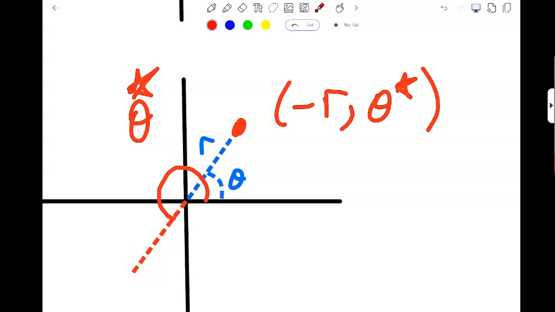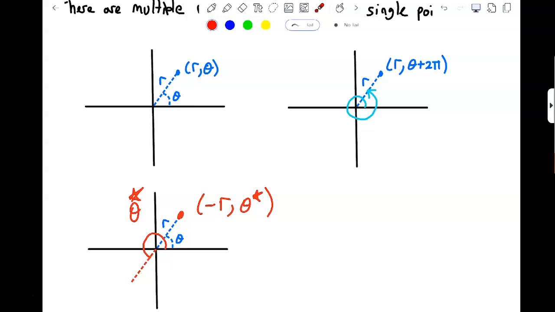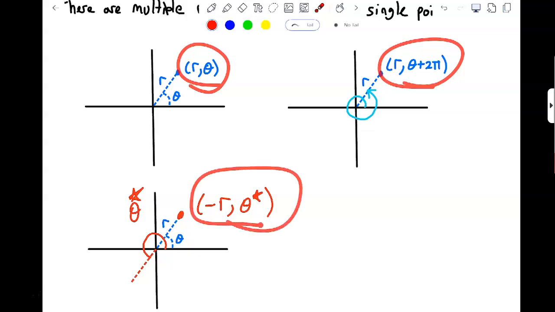And so there are a couple different ways that we can describe points. Now, this isn't exhaustive. Of course, we could take anything that's coterminal with that and also write that with the minus r. Okay. So the only things we know about these points is that given 2 points that represent the same thing, then the absolute value of the radius parts have to be equal.